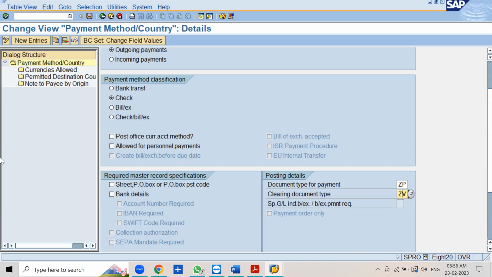Under that, put the heading street, PO box, or PO box postal code.